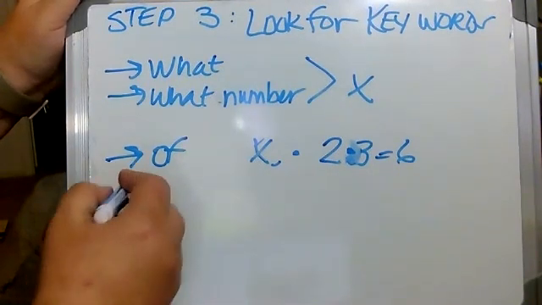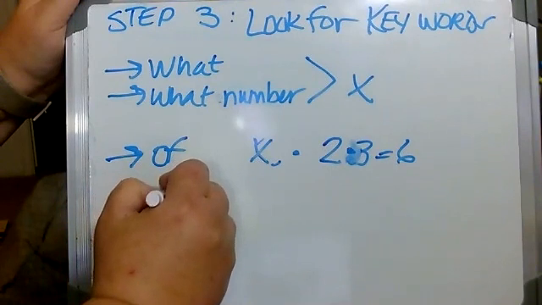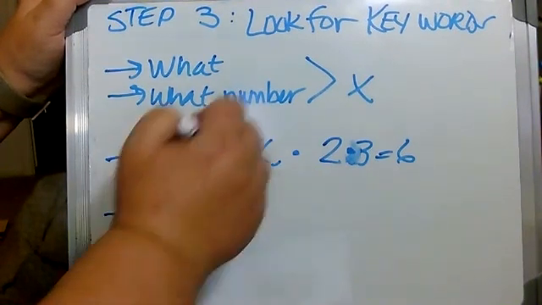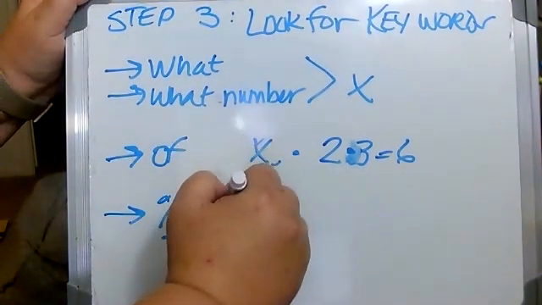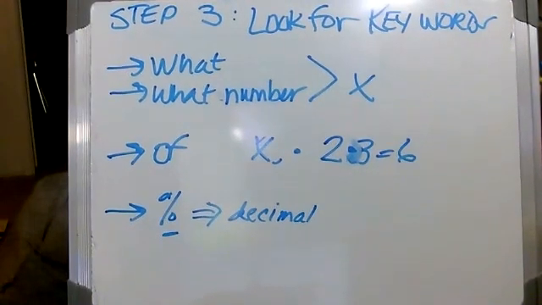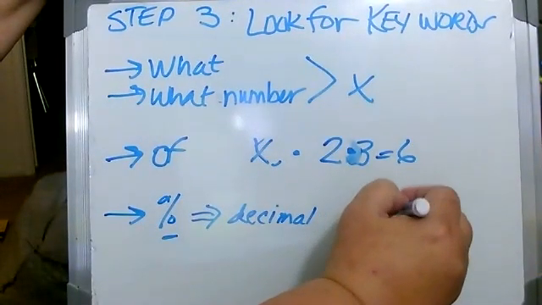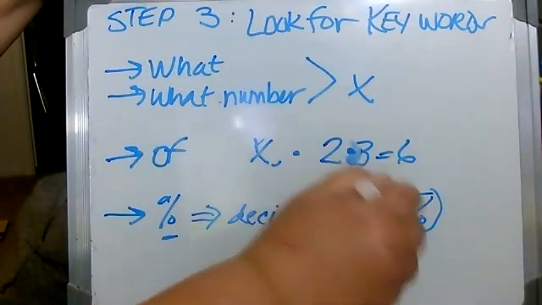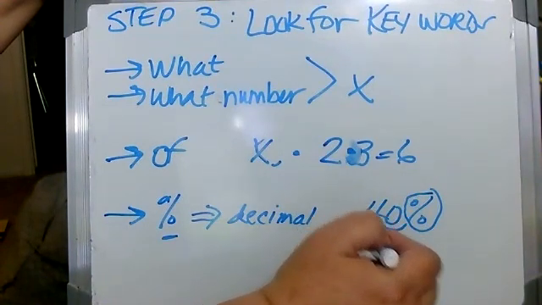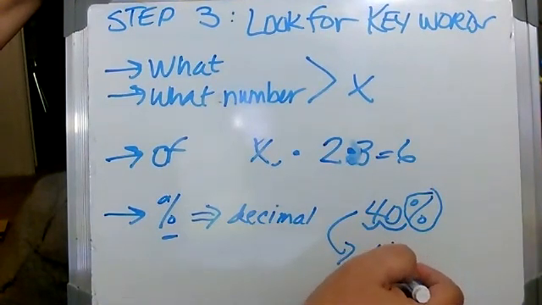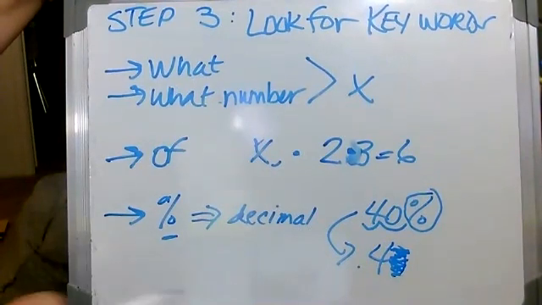Okay. Percents can be represented as decimals. So whenever you see a percent in a word problem, more often than not, you're going to have to change that into a decimal. So if you see a percentage, move the decimal, remember, it's the invisible one. So if you have 40%, you're going to change this into a decimal, and you're going to move it over 2 spaces to the left so that your number then becomes 0.40, or actually even just 0.4. Okay.